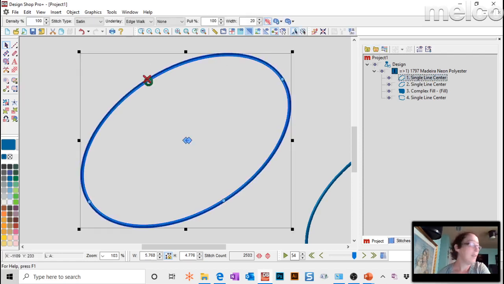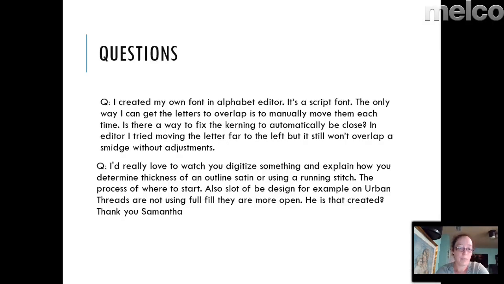Okay. Let's see. There are a lot of designs using a fill, so we talked about that. Determining the thickness of an outline or a satin stitch: I tend to look at the size, how wide it is, and then the style, so I do both of those. If you're looking for that more sketched look, you're going to want to use a lot more running stitches.